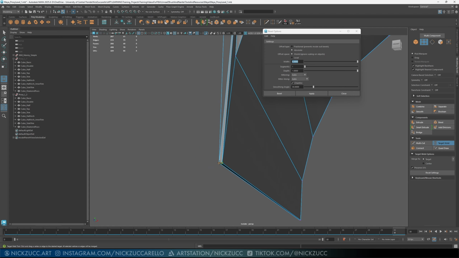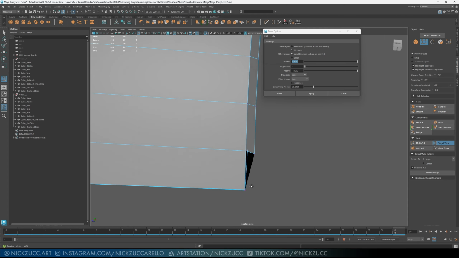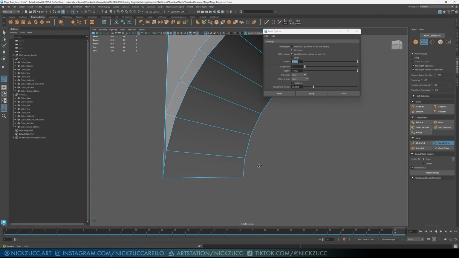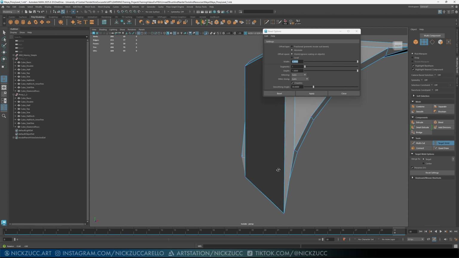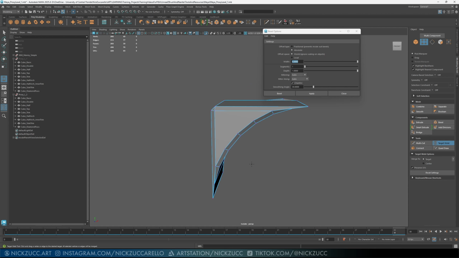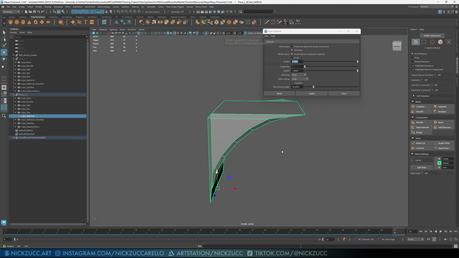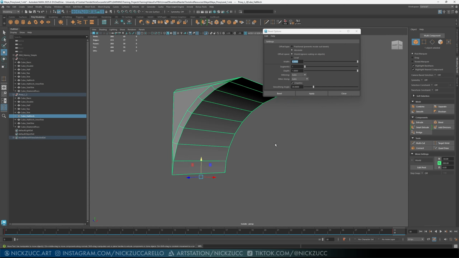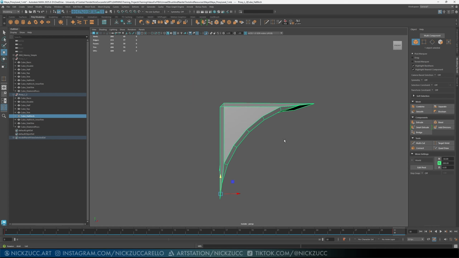I need to get in a little closer. And I'm going to do the same over there. Actually, I'm just going to clean up this one side, and we're going to mirror this stuff across. So I just want to take a look at it and see if everything makes sense for it right now. Okay, so you should see the pivot point that we had before was right in the center of the object. I'm going to show you the mirroring tool right now.